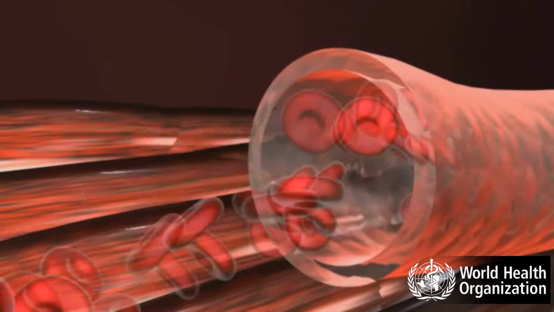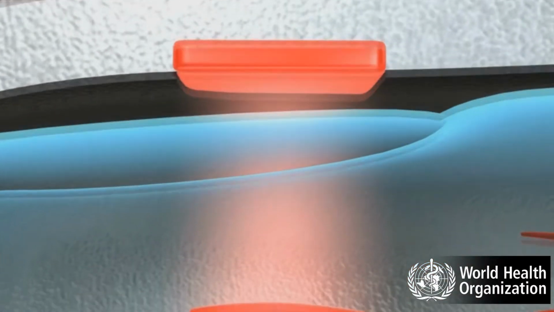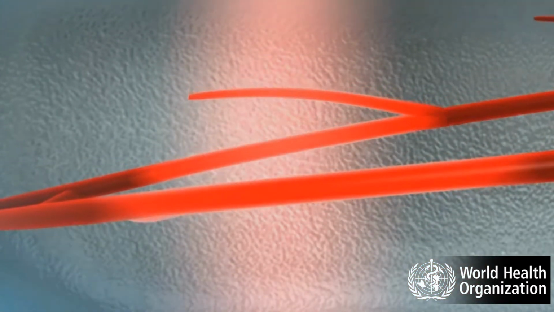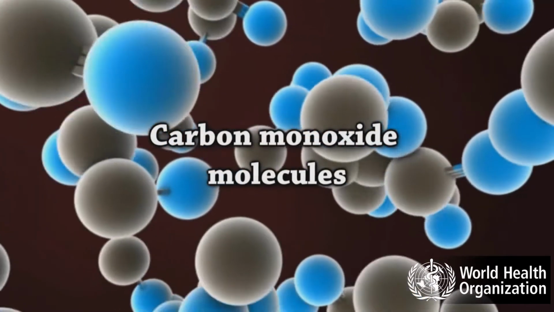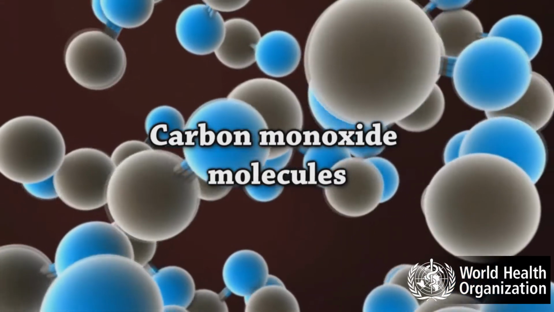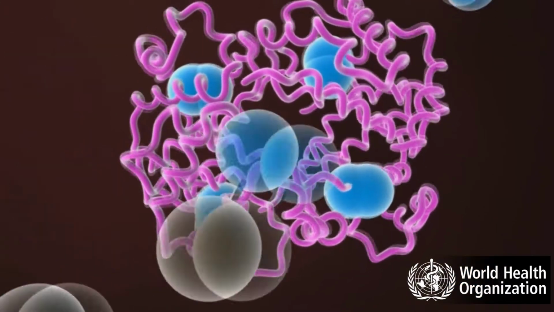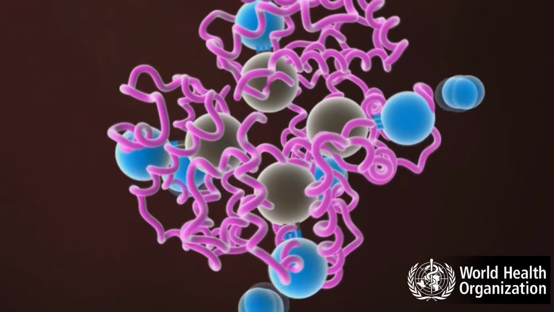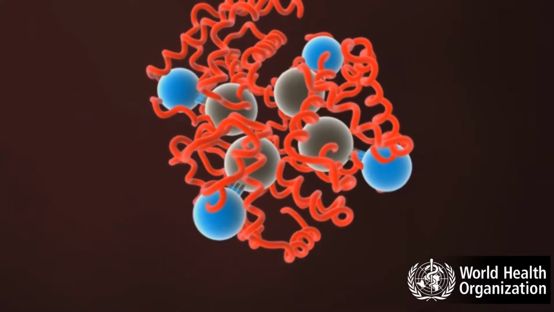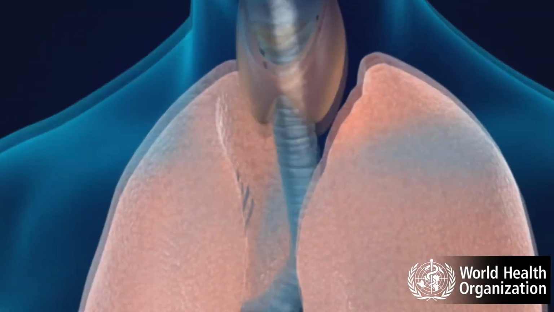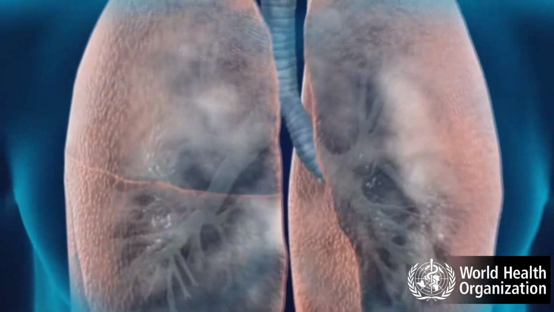Vasoconstriction reduces blood flow to the extremities. The oximeter may fail to detect a signal if the patient is vasoconstricted. Carbon monoxide poisoning may result in a falsely high saturation reading. Carbon monoxide binds very well to hemoglobin and displaces oxygen to form a bright red compound called carboxyhemoglobin. This is often an issue in patients following smoke inhalation from a fire.